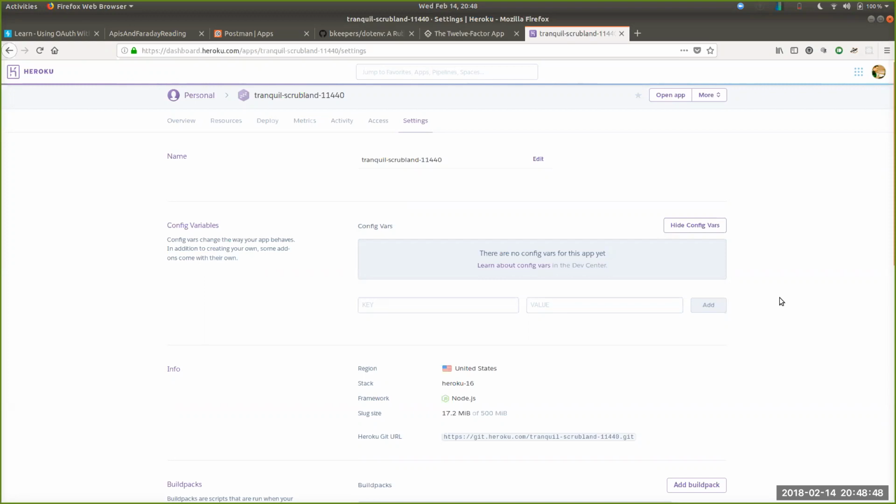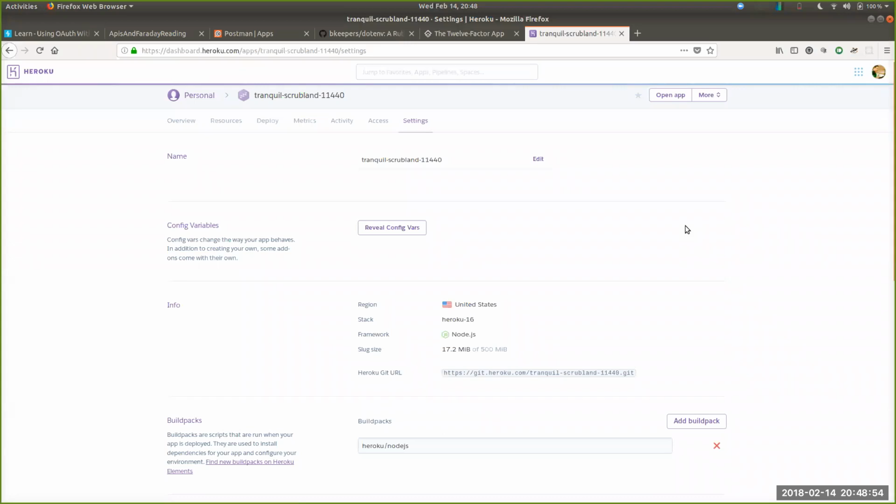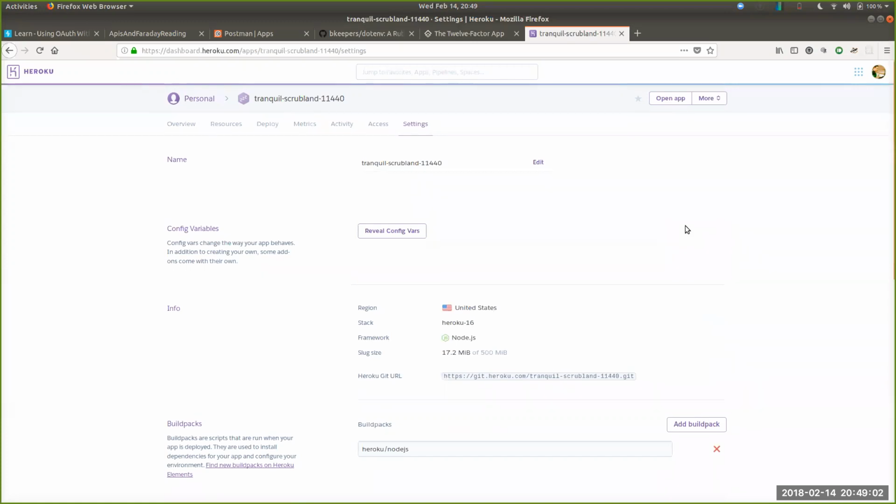Obviously, they're always going to be stored somewhere. Like they'll be here on Heroku, so if somebody gets access to your Heroku account, they can get them, and they're going to be on your local machine in plain text, in that .env file. But it's more secure because it's not in your code. So if somebody inspects your code, they can't get to it either.